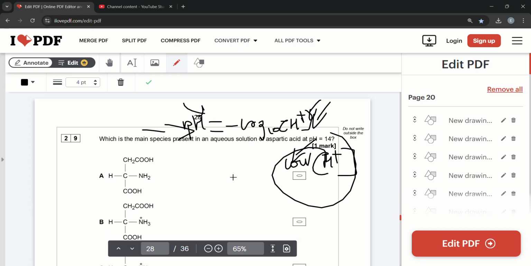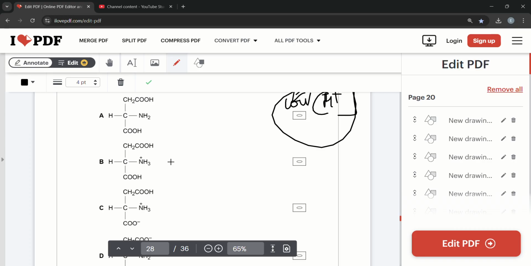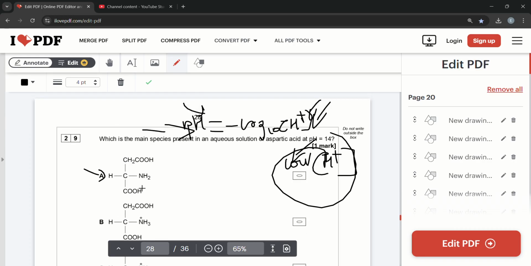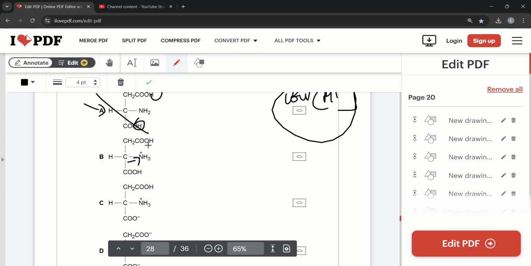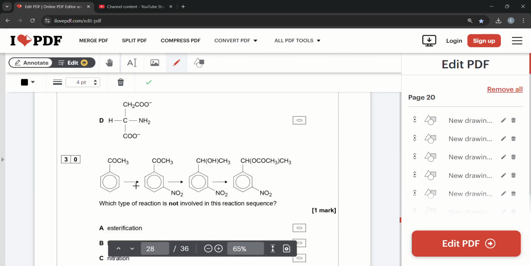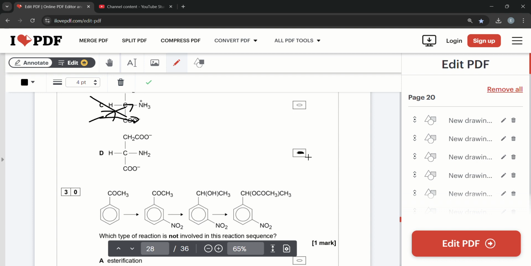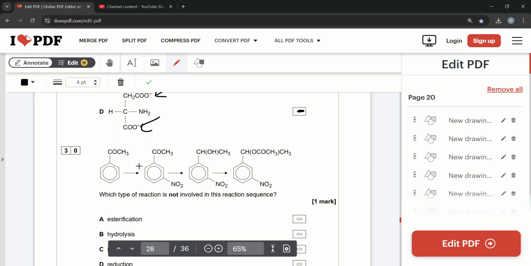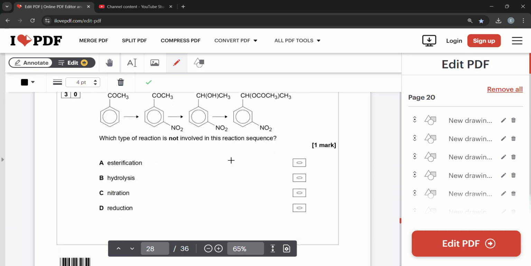So it wants to accept the proton. Whereas in this case, it's got the H pluses. Can't be that. In this case, it's got your extra H plus. This case, yes, it does not have an H plus here, but it has an H plus here. And therefore the answer is D. It can accept two protons. So CH2COOH, COOH.